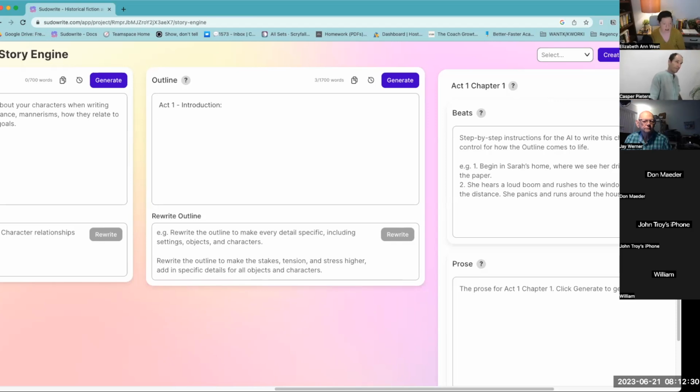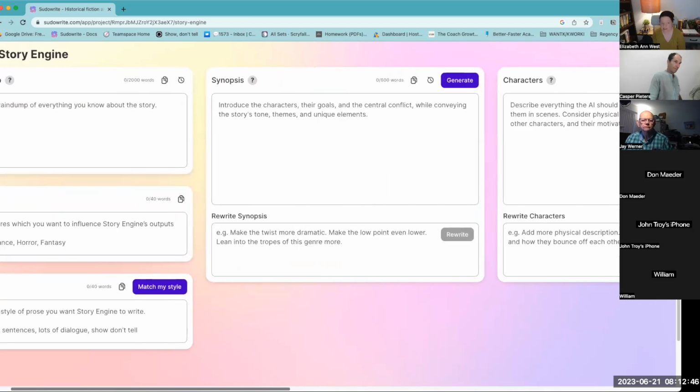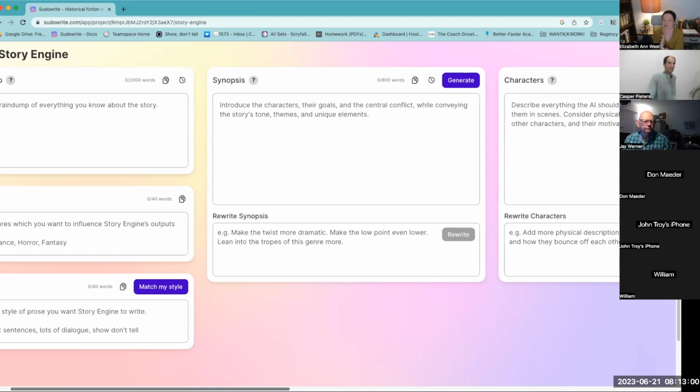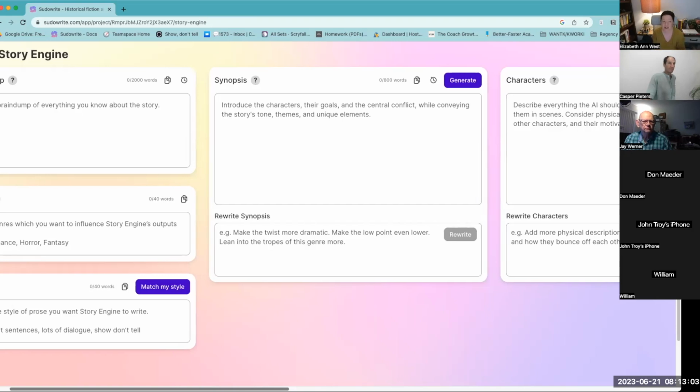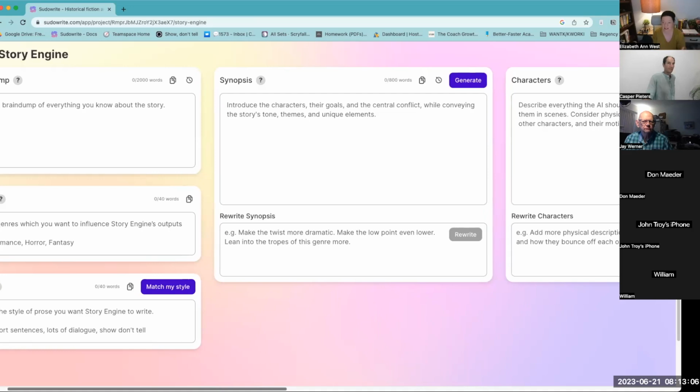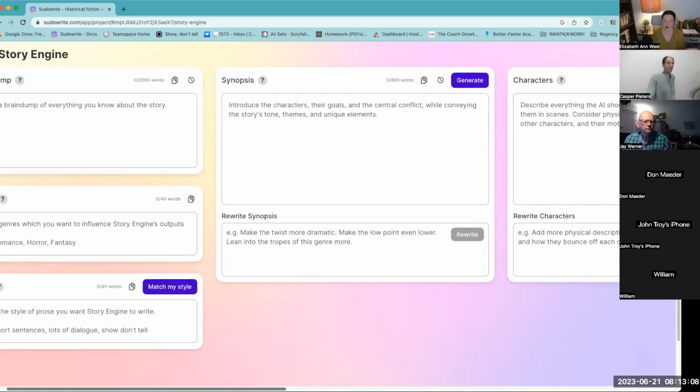And let's pretend I've done my research and everything like that, but I know very little. This is one of the ways that you can use Story Engine to kind of pants and also very closely stick to the details that you have. As you start filling in these boxes, there's the chance for you, the human, to actually create a conflict or an inconsistency in the logic. And when that happens, sometimes you'll find that the beats or the commands aren't generating the way that you want. So I actually find that sometimes I have more success controlling Story Engine at this level than filling all these boxes in and trying to make it remember all the facts.